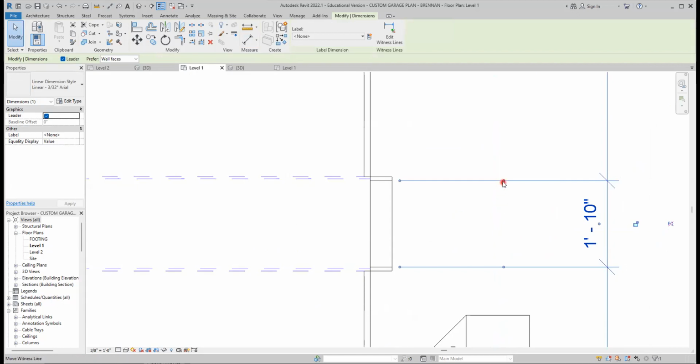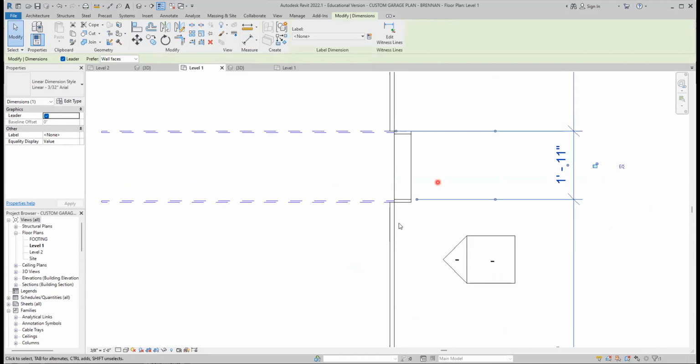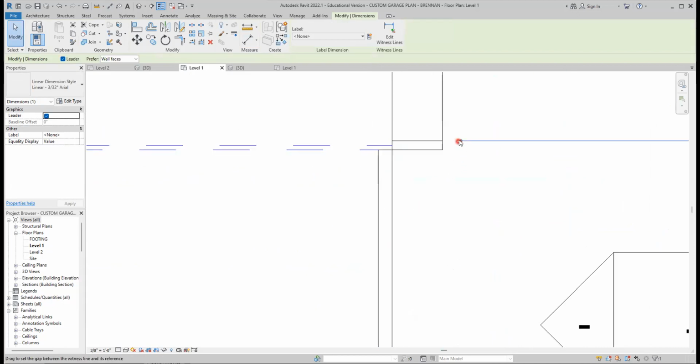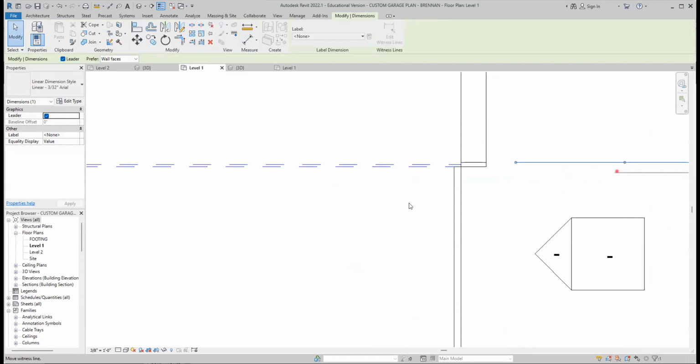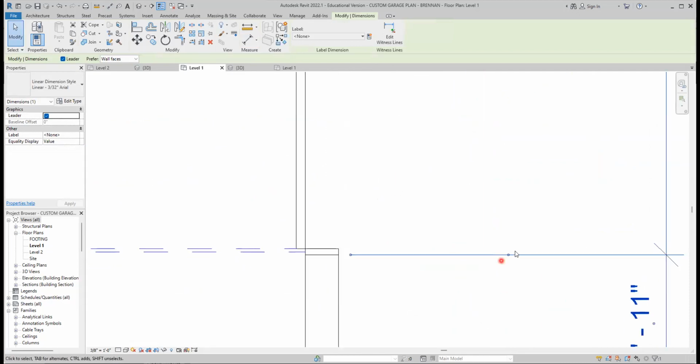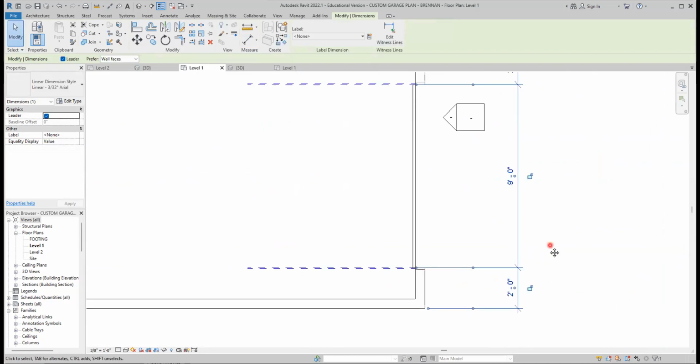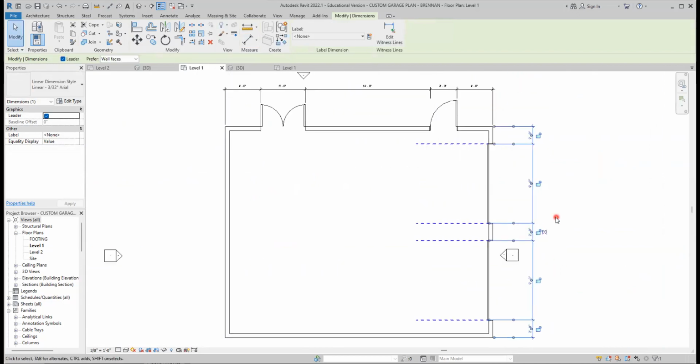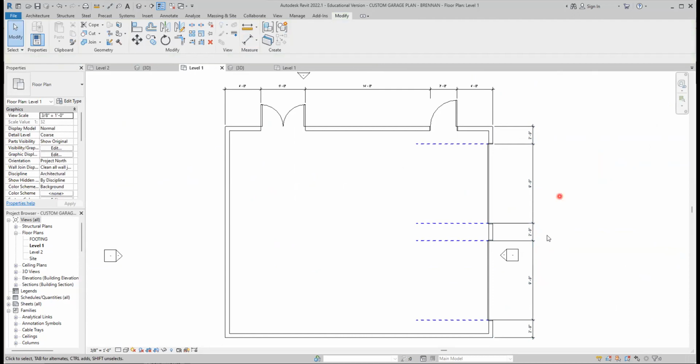So we're going here, and they're going there to there. And then we're going over here. Okay, I'm gonna grab this one. And that goes like that. And then this last one is going to go here to here. Inside to inside. Okay, so when you're all done, the dimensions should look like this. 2 feet, 9 feet, 2 feet, 9 feet, 2 feet is what it should look like.